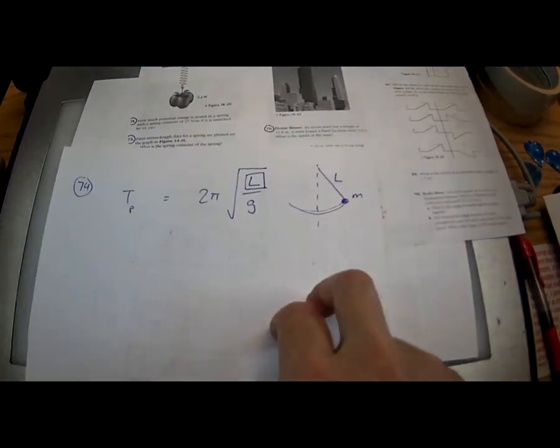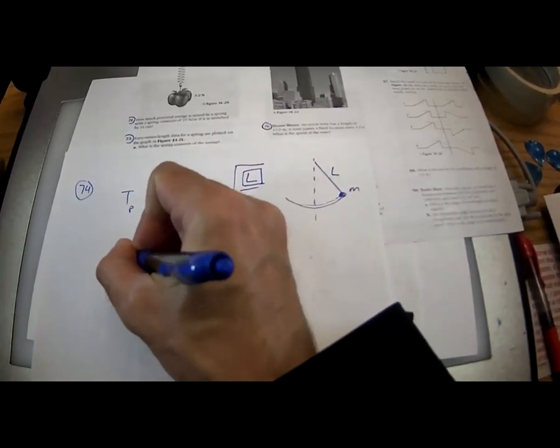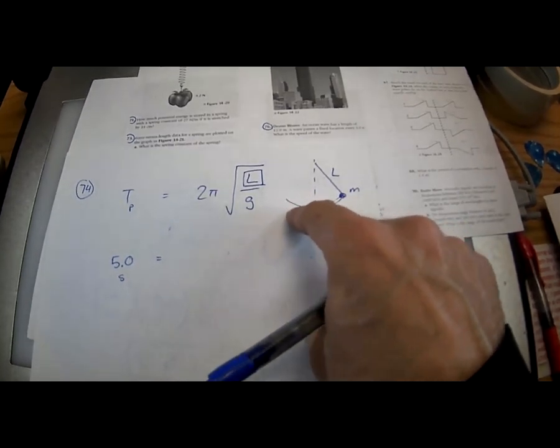Now you could solve this in terms of variables, but I'll go ahead and plug in the numbers first. I'll make up my own numbers though. What if the time period was like 5 seconds? It takes 5 seconds to swing back and forth. Let's just hop on the moon, real slow. I bet that had to have been a really long pendulum to do that. Hey, maybe kind of like that football pendulum, right? Where it's just like super long.